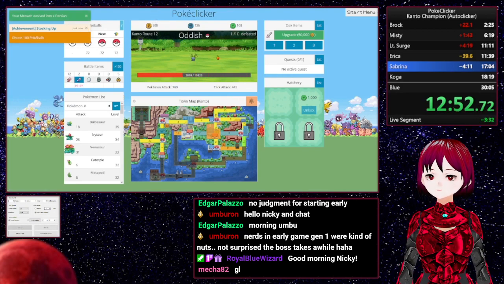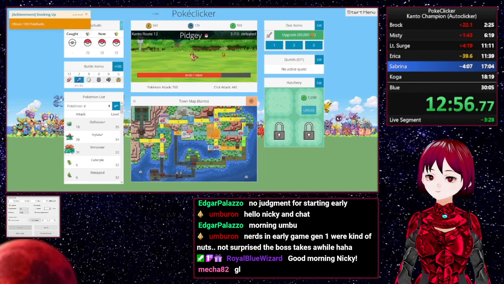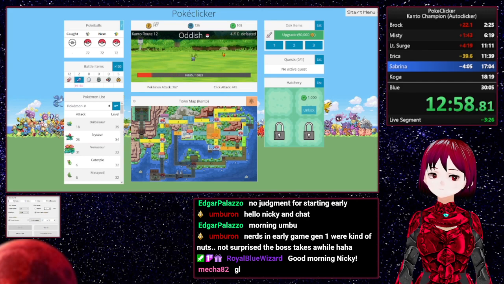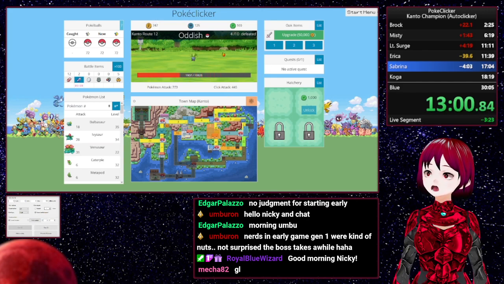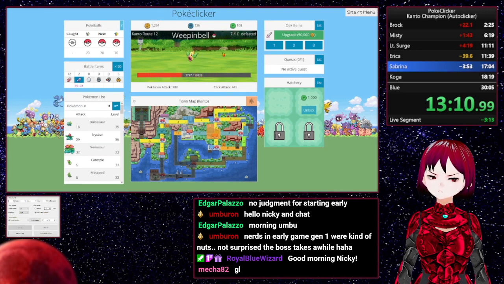No questions asked. Once we are done with Route 12, we'll unlock the Super Rod, and the Super Rod just makes a lot of water Pokemon spawn in this place. Like all over the routes. Also we see Farfetch'd and Snorlax, really low chance Pokemon.